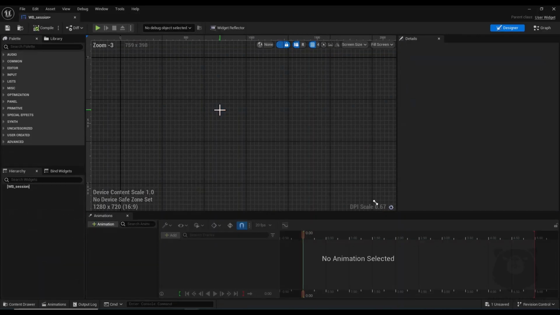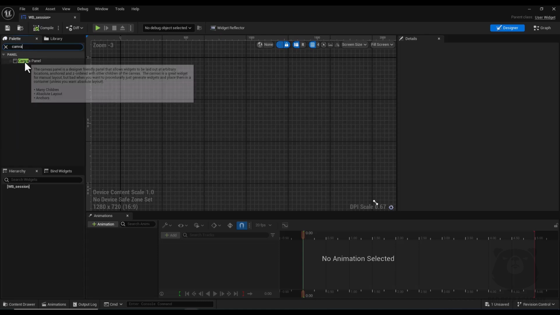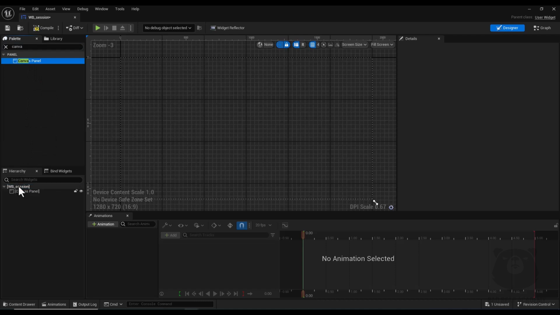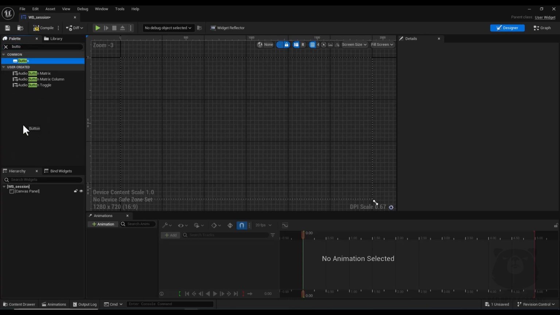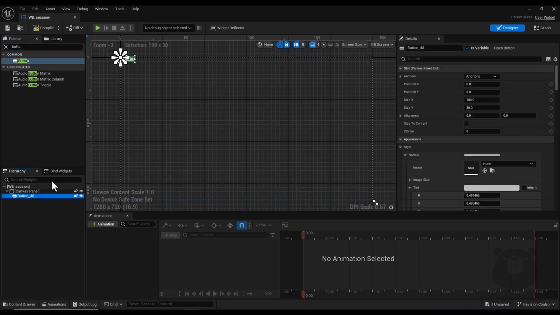And now I open it up, and here in palette section I search for canvas panel and I drag and drop it here. Now I search for button and I drag and drop it on my canvas panel and I name this button, for example, host button.